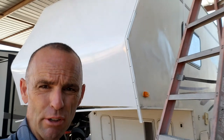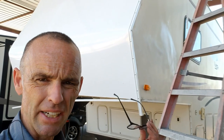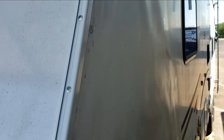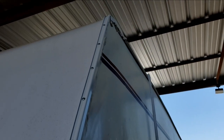If you try to do it with putty on it at first, it's just gonna fight you the entire time. The putty gets in the way, it sticks where you don't want it to stick. And so you have to take the putty off and re-putty it anyway. All right, with that cut, now I'll just take all the screws back off again, take this off, put putty on there, and we'll put it back on one last time.